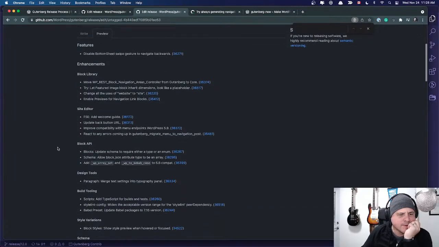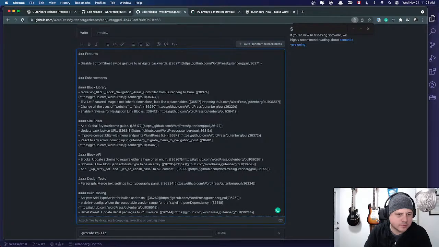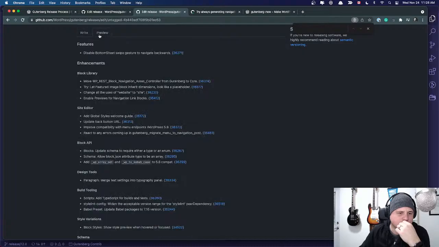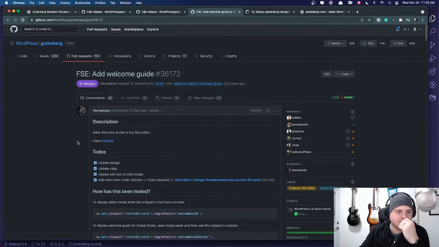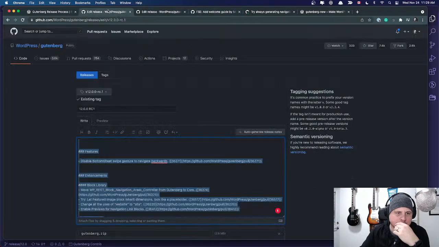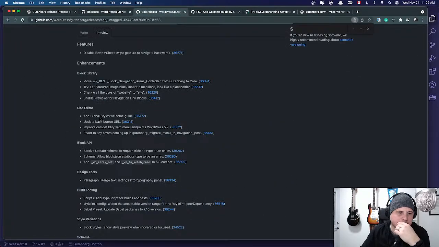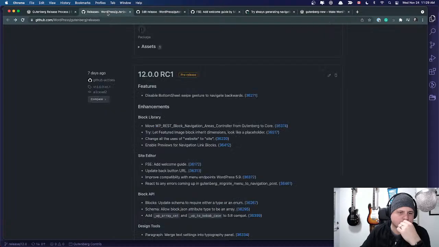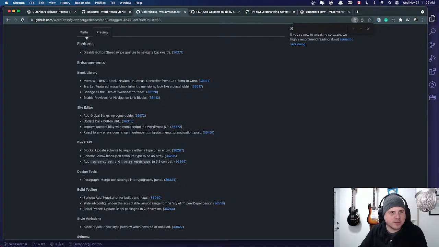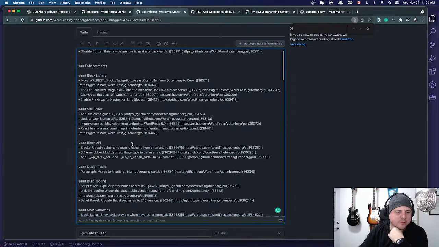I think there's a couple really cool ones like the add welcome guide, which I think I might just remove where it says FSE. Add, I think it's for global styles too. Global styles welcome guide, we'll add that. So we can take a look at this to make sure. So we have, yeah, so this is for like global styles. I don't want to mess with that. You know what? I'm gonna not say global styles welcome. I'm just gonna say add welcome guide because there's two parts to that. There's the welcome, and then there's like when you go into the global styles section.